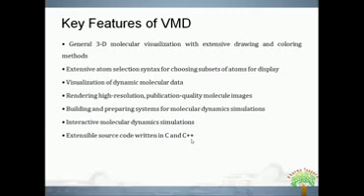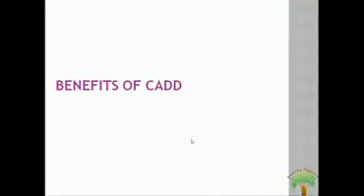Not only these, many other key features of VMD are its movie making capability and molecular analysis commands. There is no limitation on the number of molecules and trajectory frames, except that the available memory is only a little bit of a problem in VMD. It almost supports all the molecular data file formats, and visualization of volume data is also facilitated in VMD. So coming to the final benefits of CADD, what we have discussed.